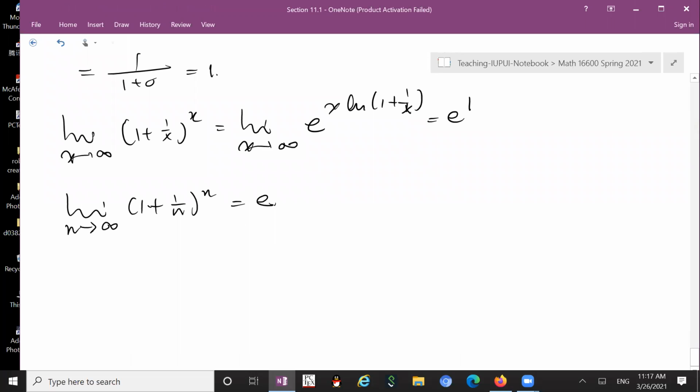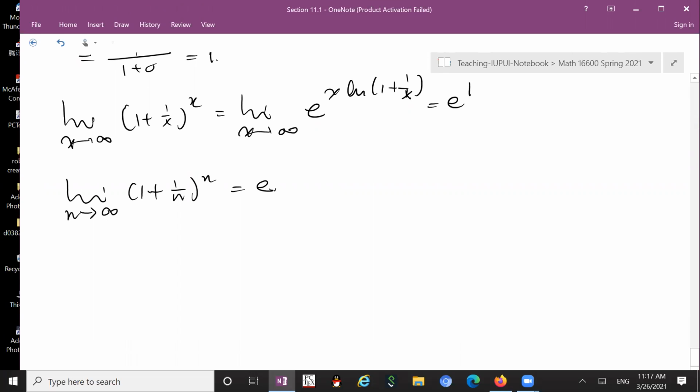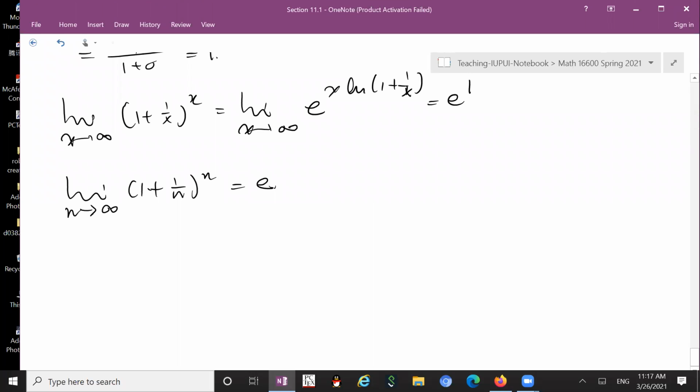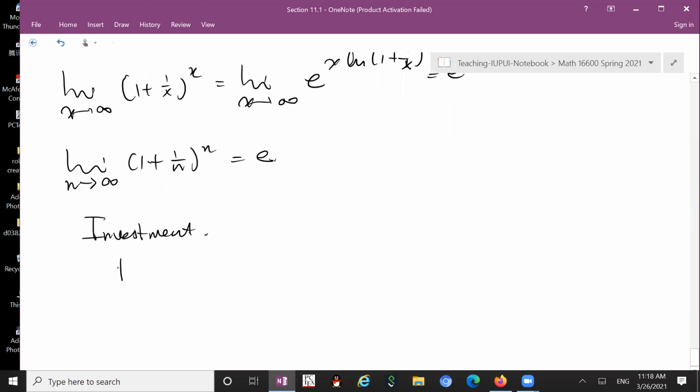Yeah, where this is from, what we have to deal with. This number comes out naturally. You have no choice. If you invest money, an initial deposit, you put a certain amount of money into the bank. I is going to be the annual interest rate.